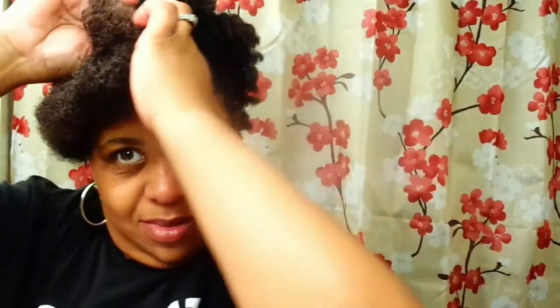So the second mistake I made was on this part. Instead of me taking my time, I'm thinking I've already messed up in the back, so let me just take my time right here and twist my hair over, instead of going through and doing it the way I normally would. So I consider myself here saving the twist out, because of the frizz that I created in my hair with my hands and that pick. That was so frustrating.